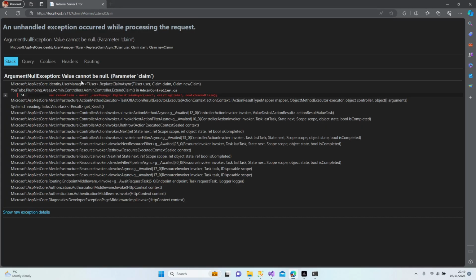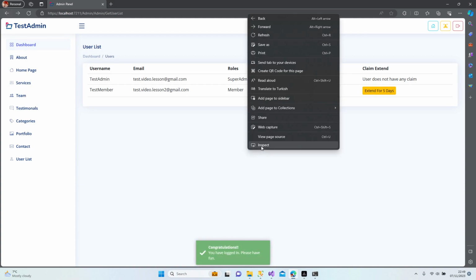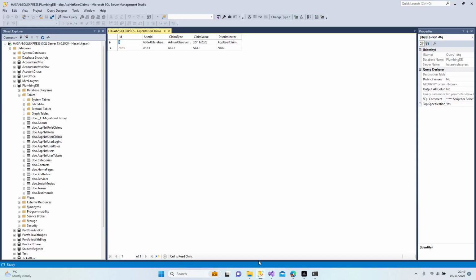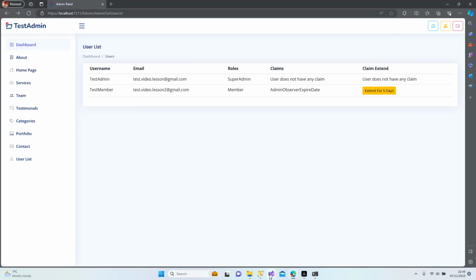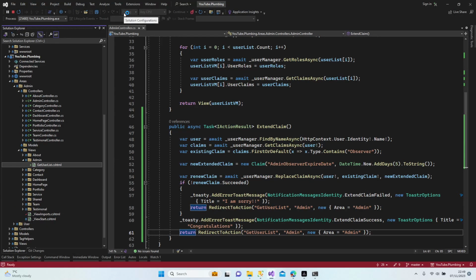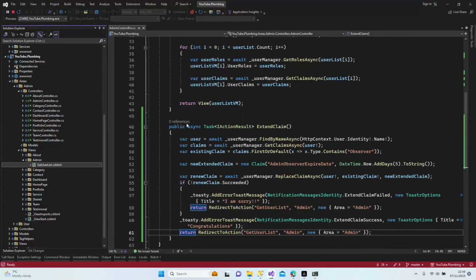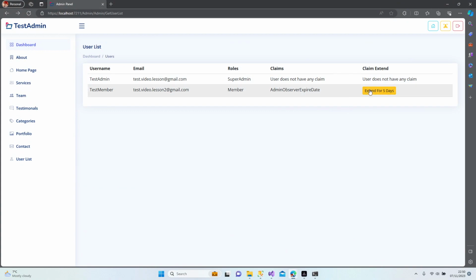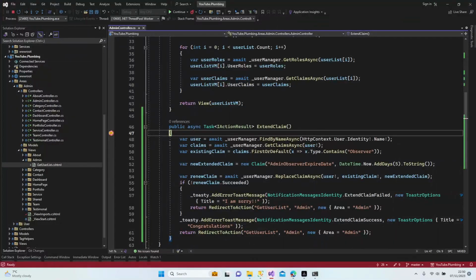Yeah, this is the problem. What is the null here now? There is a null. Let's put a breakpoint and let's try. And let's have a look. Is there any change here? No, it's the same. Okay, let's use a breakpoint, but before that we need to use debug. Let's open debug mode and put a breakpoint here and try now. Yeah, here we go.